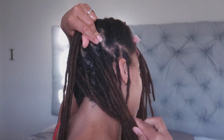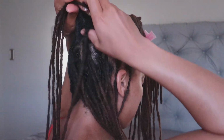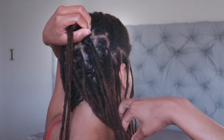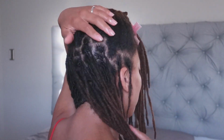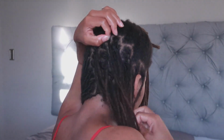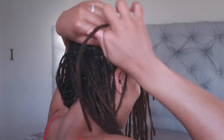So I continue to do this and add to a different rubber band on the other side. Like I said before, I sectioned my hair in four, so I will be using four rubber bands, but you can use as many as you feel comfortable. Some people don't feel comfortable using only four because it's a tight rubber band and you don't want to have any type of thinning issues. If that's you, then I would suggest using more. If you have those stretchable rubber bands that are a little bit larger, you can get away with maybe using just two. But me, I can't find those. I don't have them at all.